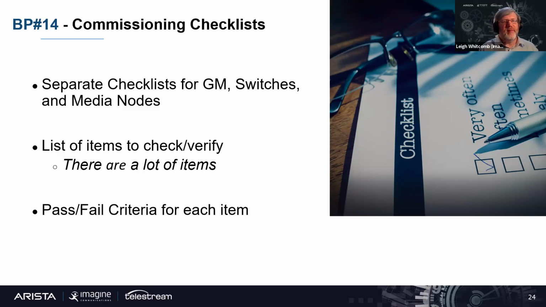And for each element, you'll work out a pass-fail criteria. So you'll have an item that you want to test, and you'll have the expected value. Say the message rate is -3, so I expect 8 messages per second. You'll do some tests to verify: is the message rate approximately 8 messages per second, and is it within the range that you want? And then you'll either pass or fail that item. As you go through all these checklists, once you're done, your system has been fully commissioned, and you know that it's going to work as expected.